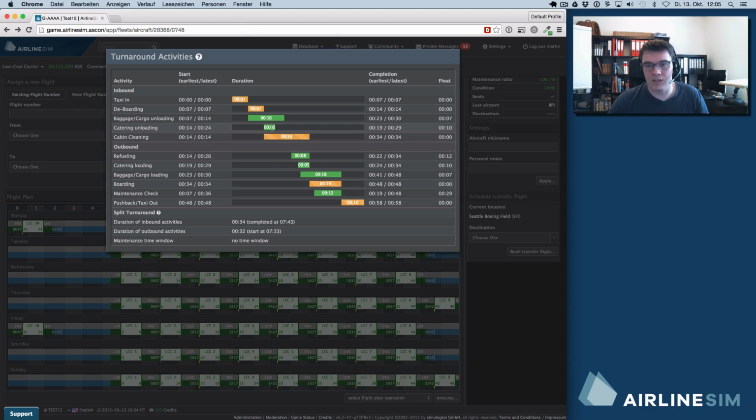And there is a minimal time of catering always required because you need new safety cards, you need some stuff for your crew, items like this. So you will never get rid of the catering part completely, but you can shorten it dramatically by offering less service. And those are just 2 of the examples of how you can influence the turnaround activities.